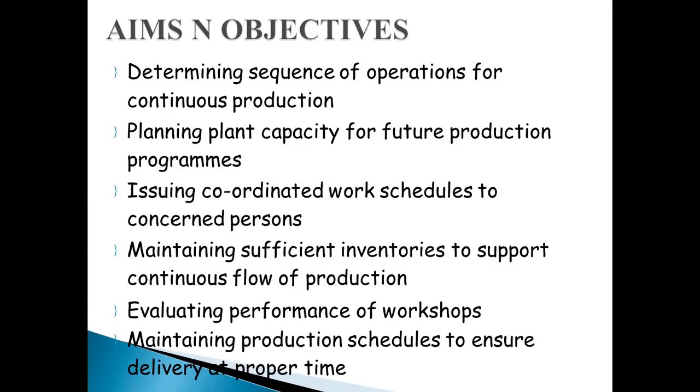Suppose we are producing 25 goods per week, but immediately the demand has increased to 50 goods, for example. Then we can go for increasing our variable cost, like day and night shifts, by employing extra labor. But if the demand is permanent for a few weeks, a few months, then we have to change our plant capacity. We have to hire some new machines, some new assets. So this is planning the plant capacity.